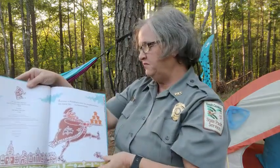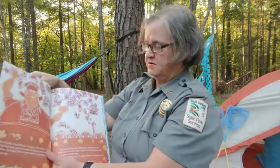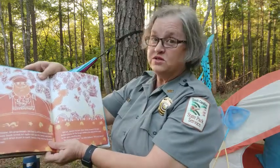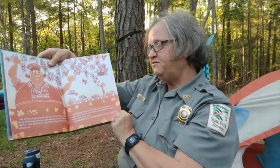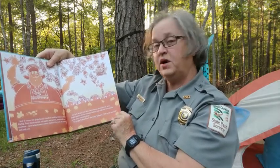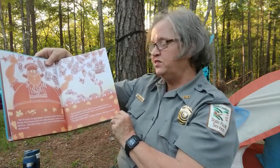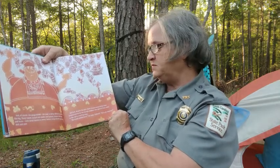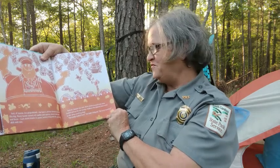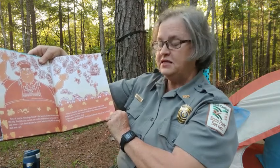Everyone in Philadelphia knew the gingerbread baker — his honest face, his booming laugh, and of course, his gingerbread: the best in all of thirteen colonies. His big floury hands turned out castles and queens, horses and cows and hens, each detail drawn in sweet buttery icing with the greatest of skill and care. And yet, despite his care, there always seemed to be some broken pieces for the hungry children who followed their noses to the spicy-smelling shop. "No empty bellies here," the baker bellowed. "Not in my America."